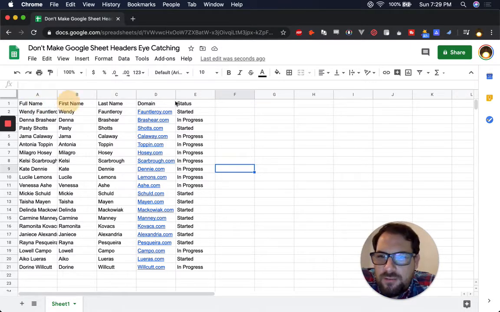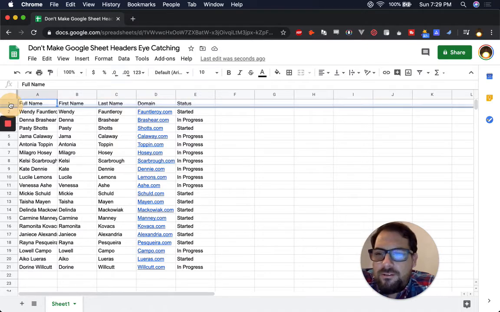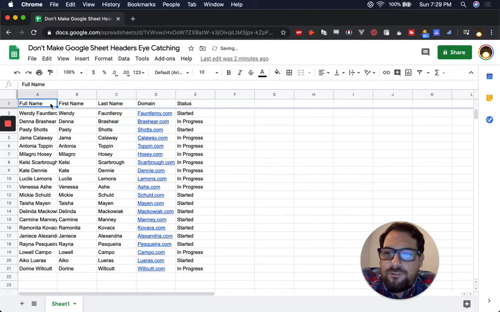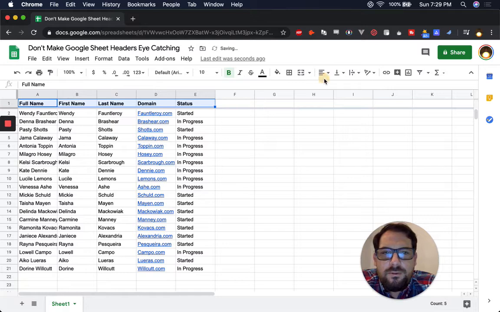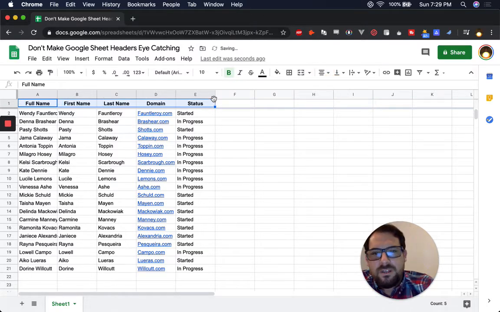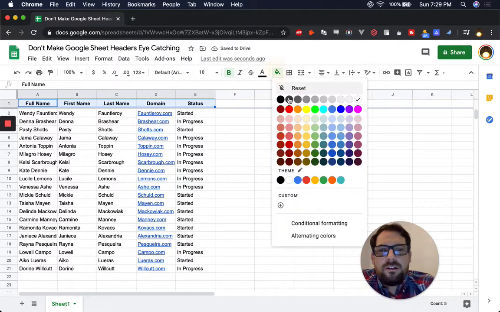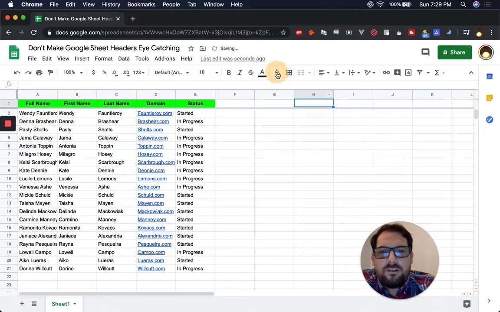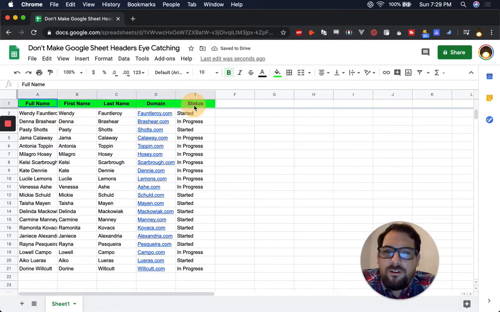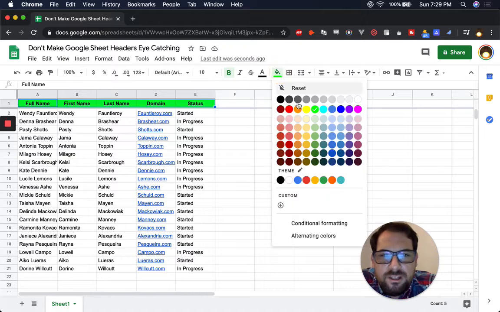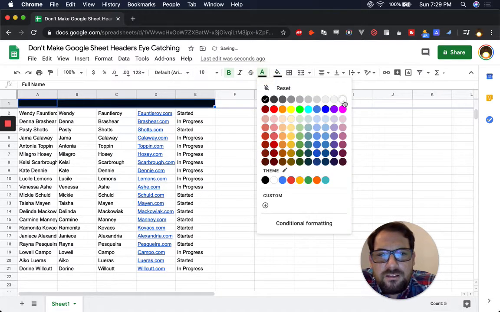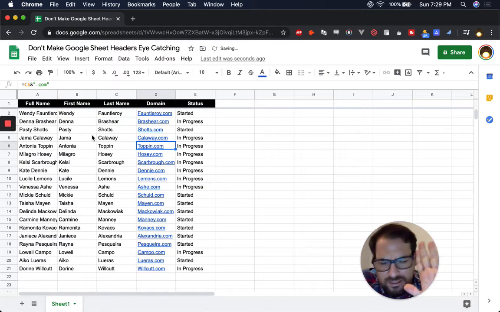Whenever we create a table, we go to that top, right? And we might drop down the freeze row here so we can scroll through it, and then we might bold it, and then we might put it in the center. But if we want to color it, a lot of times people will color the whole damn thing. Maybe even a stark black with a white text.